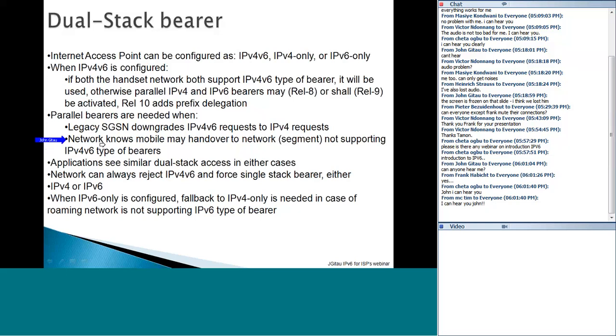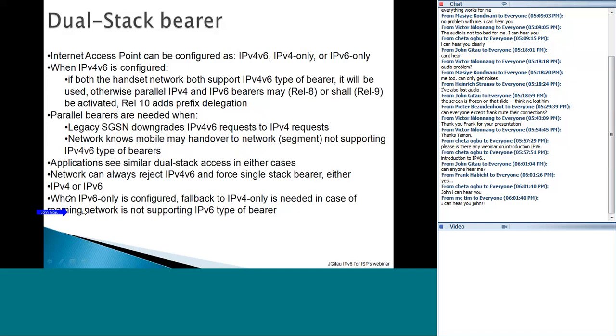So this could happen as well for that reason. Applications see dual stack access. In either case, the network can always reject this and force a single stack bearer to either IPv4 or IPv6. And when IPv6 only is configured, it only falls back to IPv4 in case of a roaming network.